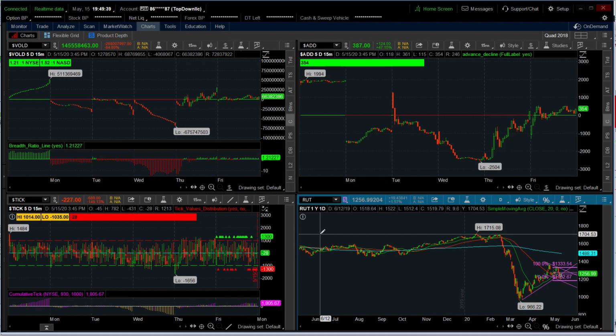And the beauty of this is that I can A/B them and look at them in real time, side by side, and what that does is it immediately clues me into relative strength and relative weakness patterns long before most people see them. I see differences, nuances in the NYSE tick and in the advanced decline line that happen pretty quickly, for instance, on the NASDAQ side that are not happening on the NYSE side, and immediately you know, aha, something's up, there's some strength over here.